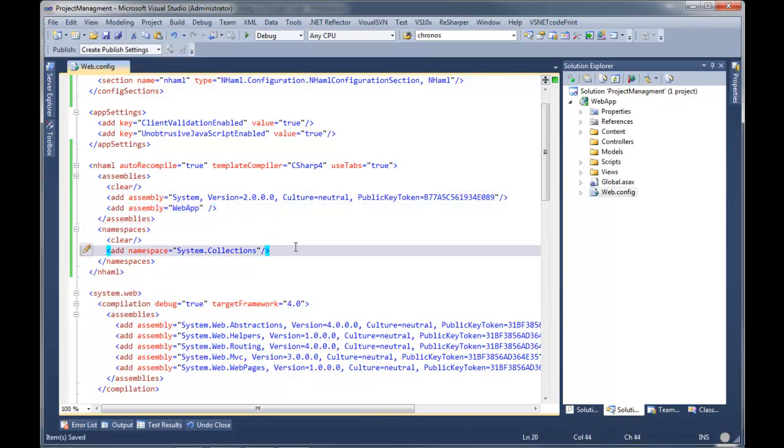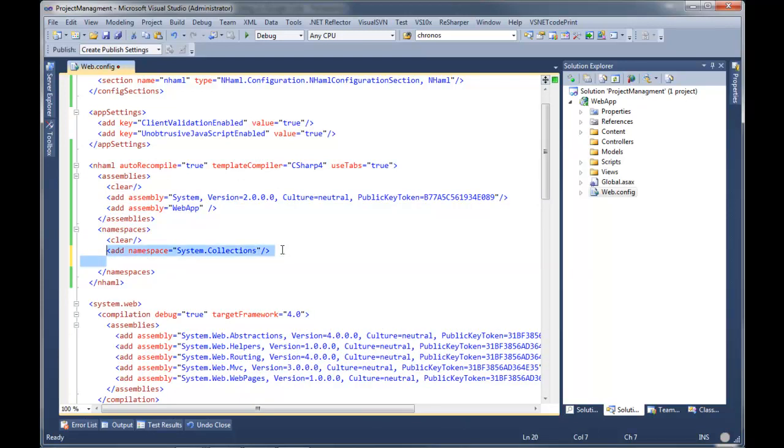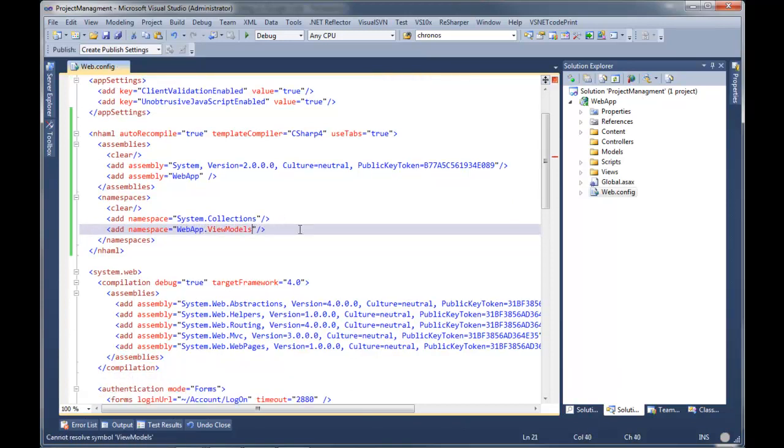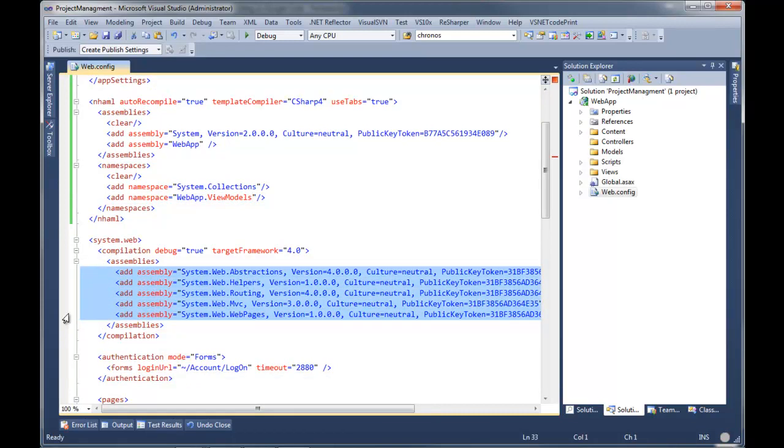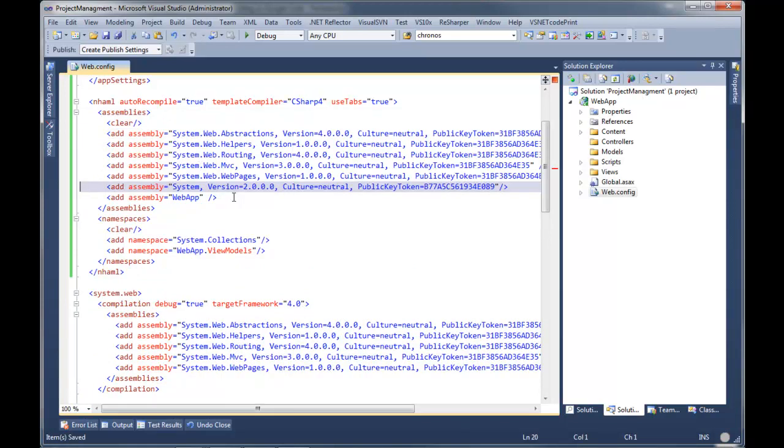Then we're going to add a namespace that doesn't exist yet, but it's going to. It's going to be called webapp.viewModels. And then let's also grab these guys too, so we get some stuff like helpers and things.